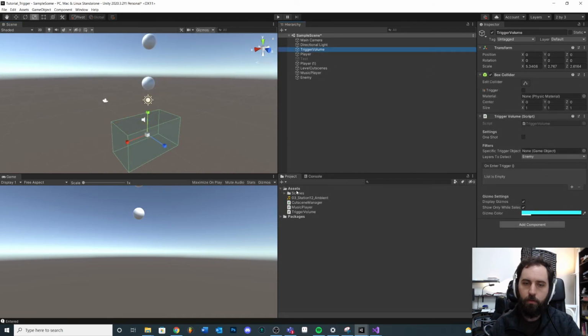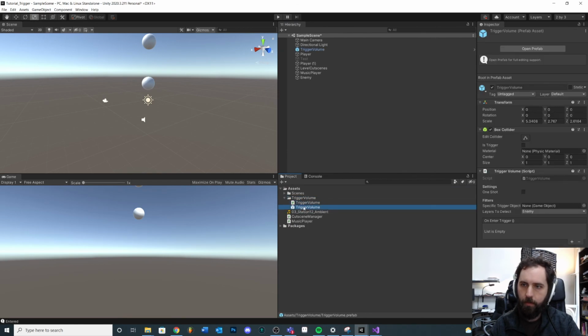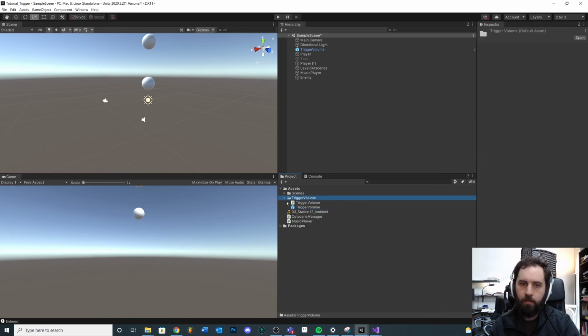The last thing we're going to do is make this trigger volume something separate that we can package up and reuse in our future projects. So if we come down here, let's make a new folder. We'll call this trigger volume. Inside of that, we're going to put our trigger volume scripts, right? We're going to isolate all the things that were just for testing and the things that we want to keep. So we have our trigger volume, and now we want to turn this into a prefab. Okay, so trigger volume requires a trigger volume script, something that comes with Unity, so this is all self-contained.